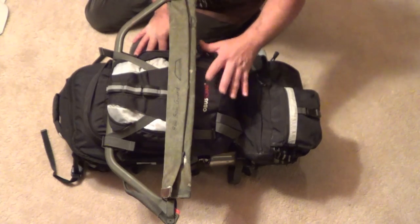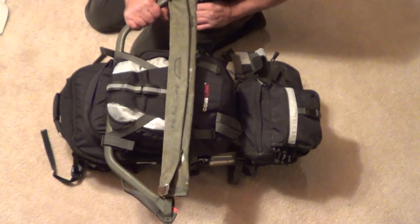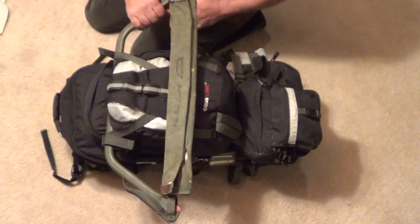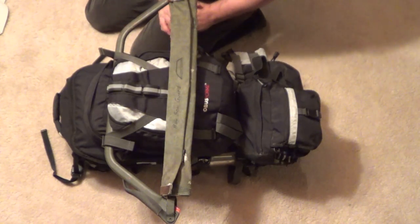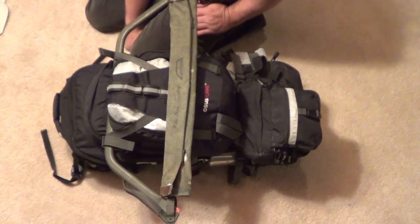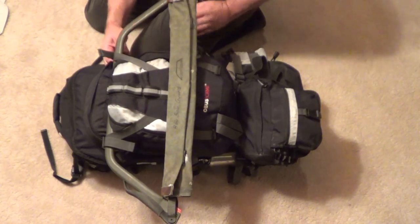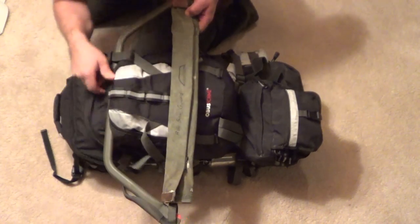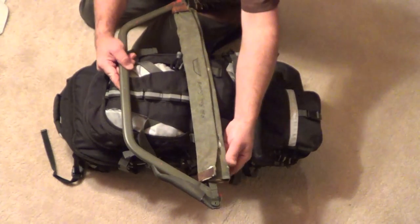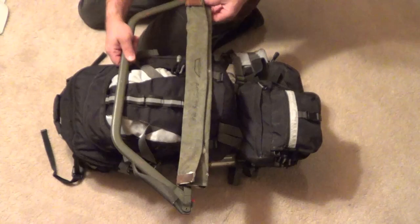I'm just going to start unpacking and explaining why I carry these things. First off, on the outside of my pack you'll see there's a 24-inch buck saw. If you go hiking anywhere during the winter and the cold, this is a must-have for me. I spend at least half my time cutting wood when I go hiking. Folding saws are great for emergencies, but if you're going to be doing lots of wood cutting I recommend a buck saw. They are a pain sometimes — this one kind of sticks out and sometimes when I'm walking through thick brush it tends to get snagged on the saw, but it's worth it.